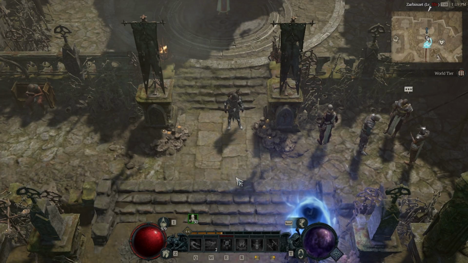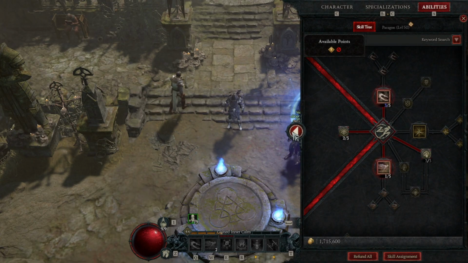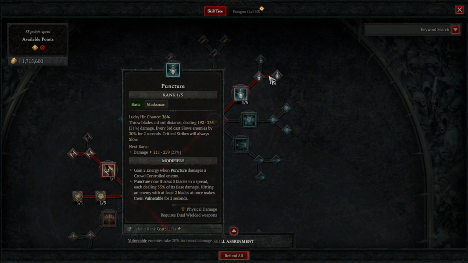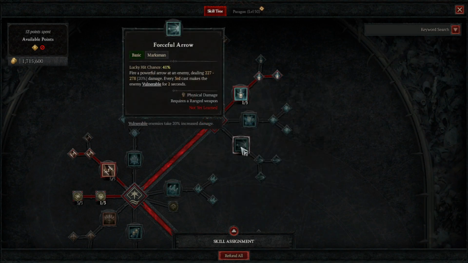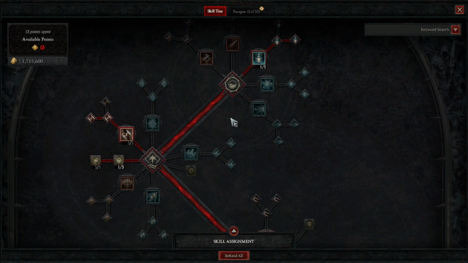With 6 points, what could we get on our tree? So if we had 6 points here, the first 2 you could put here and here, or wherever you want to. If you have a strong bow, you'll want to go forceful arrow, because one thing that you can do is play around your gear.